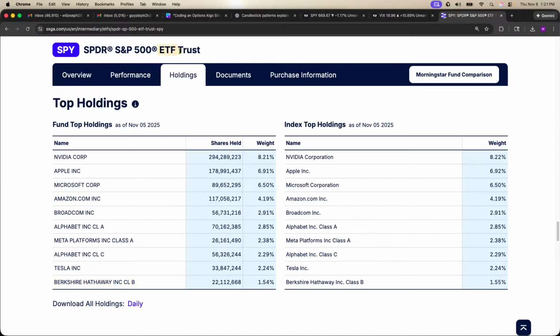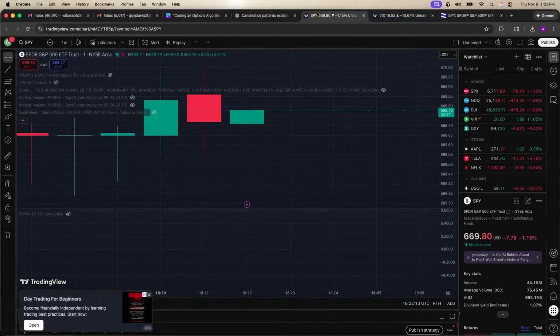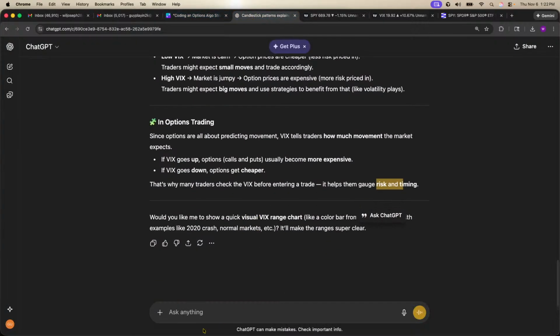SPY is an ETF, or an exchange traded fund. Whenever you think of an ETF, think of a quilt, right? Each patch within the quilt is a different company. So this particular quilt has 500 different companies. If I were not to trade SPY and said, hey, I like NVIDIA, I would have to go buy NVIDIA. I would have to go buy Apple. Or I could just go trade SPY, because SPY allows me to be invested in all these companies plus 490 others. So that's why I like SPY.